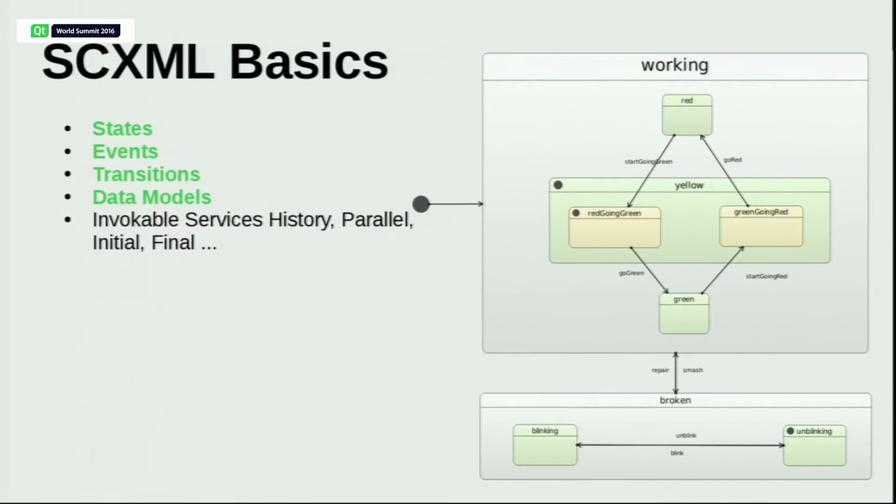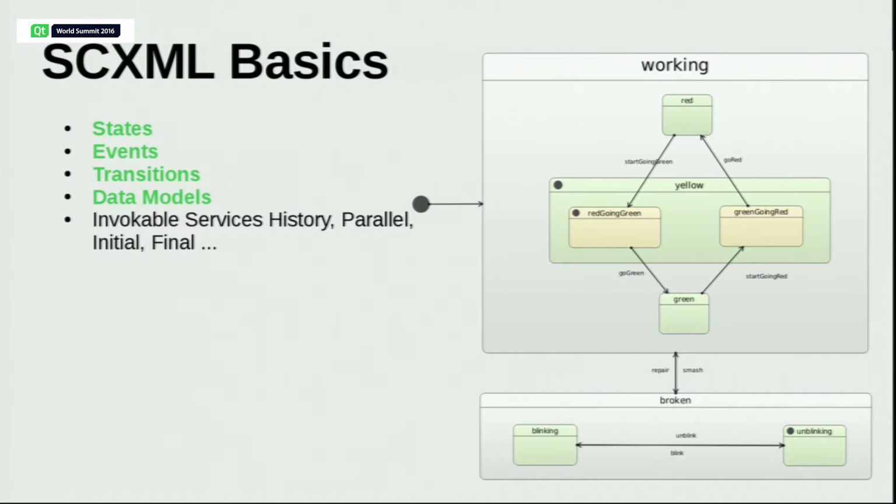So some basics. On the right, you see a typical state machine. Actually, the one I'm going to show later, the traffic light, can be in a red, yellow, or green state. And the yellow state has the special property that when it's coming from red, it should also light up the red light. And that's what you need nested states for. That's the nice thing about SCXML. It allows nested states. So the yellow state has two ways of being represented. Either it's coming from green or it's coming from red.